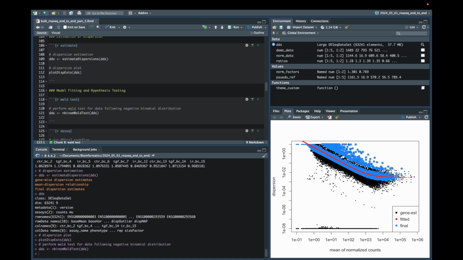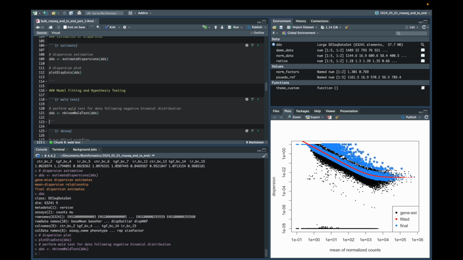And the Wald test statistic is calculated for each gene and a corresponding p-value is computed. And the p-value indicates the probability of observing a test statistic as extreme as or more extreme than the one calculated under the null hypothesis. Now let's just remind ourselves, the null hypothesis is that the gene is not differentially expressed, or there's a log2 fold change equal to 0.